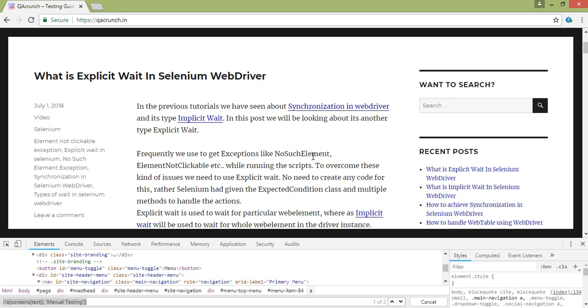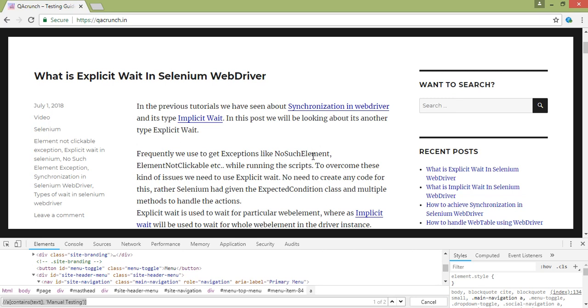So what's the need for going for the explicit wait? If you looked at the previous session, the implicit wait is declared only once at a time, and it is used in the lifetime of the driver instance. If you are waiting for a particular element, say you are clicking some link and waiting for a text to appear on the next page, it may take 5 seconds. In another run it may take 10 or 15 seconds. So there won't be any standard in the waiting time. So you need to wait for a particular element.